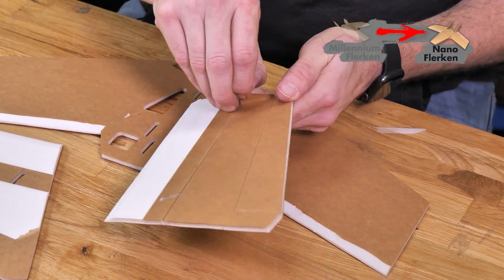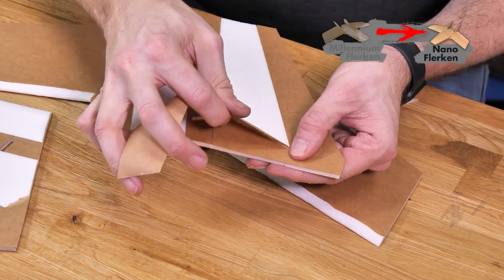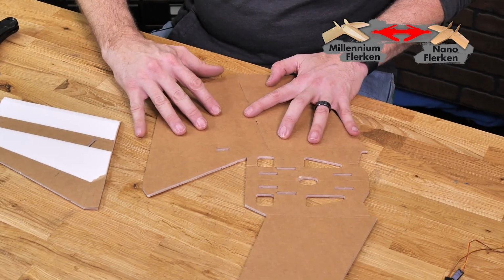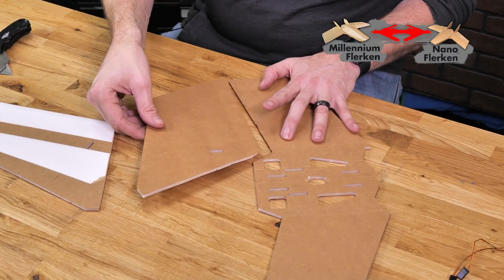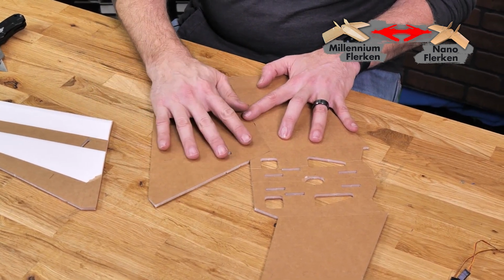We'll skip the spar area. We want to keep that strength. And then right where it meets here, we'll just pull up at a 45. Now we're going to carefully overlap our foam on the bottom surface of the wing. Be careful because we have the bevel cuts not to exaggerate how much this overlaps. Just meet the very edge of the paper to the other side of the edge of the paper like you see here.